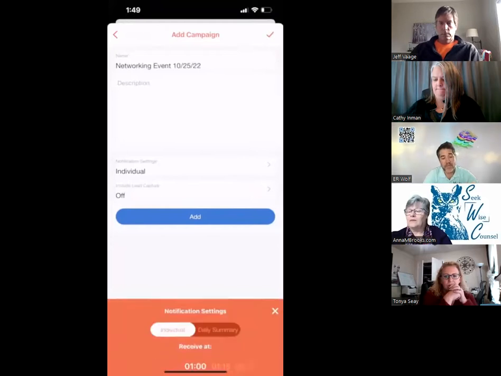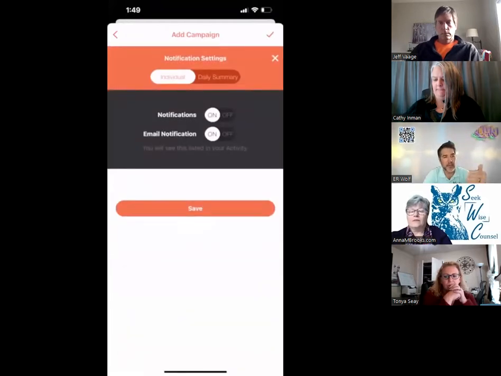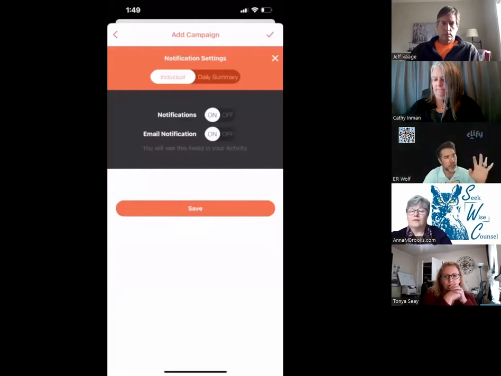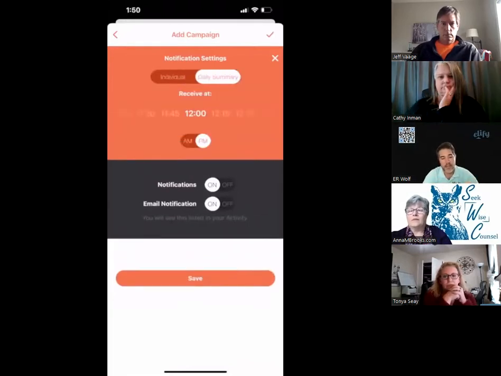You can set notifications. If you're doing a campaign and you don't like your phone going off a lot, this is good if you're posting on social media, like a Facebook group with 10,000 people. You don't want your phone to go off 100 times. Well, maybe you do, but letting you know, because sometimes that can get annoying. So sometimes I'll turn those into a daily summary that just gets sent to me, and it'll tell me how many times that card got viewed in the last 24 hours. You can do that as part of the campaign, okay?